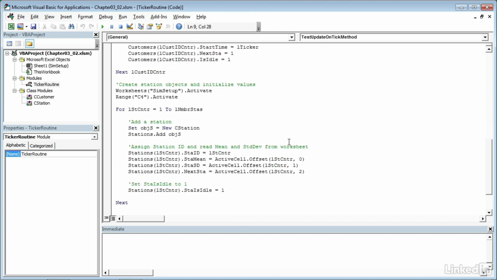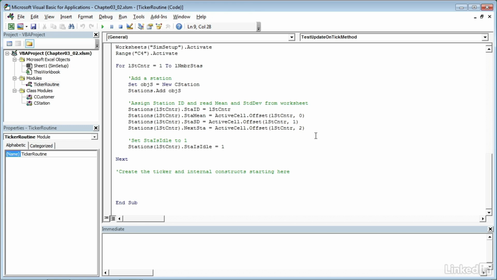And then scrolling down a bit, you can see that we're creating station objects and initializing values. We're starting at cell C4 on the Sim Setup worksheet and reading in values from the table that I had there. And again, this is all code that we've worked with earlier in the course, so I won't go into detail now. If we scroll down, I can see a comment that I added telling me to create the ticker and internal construct starting here.